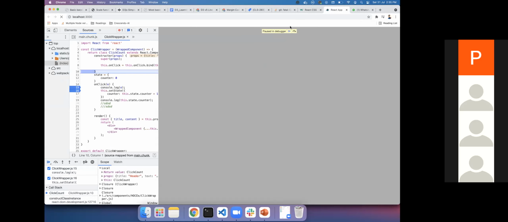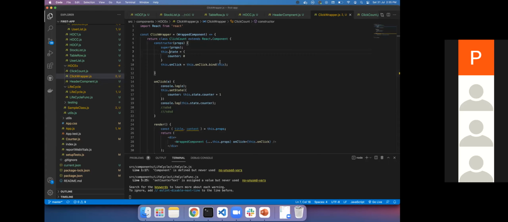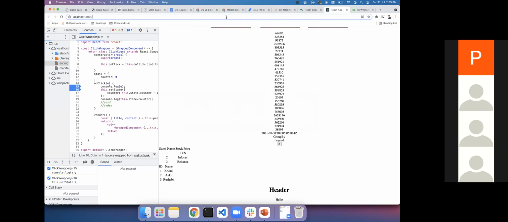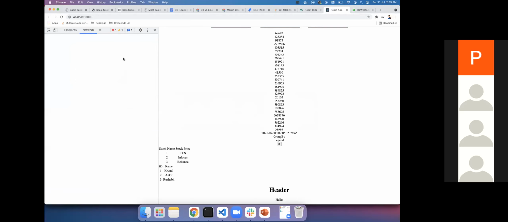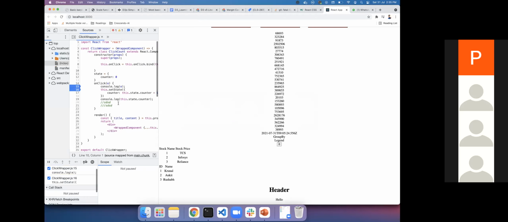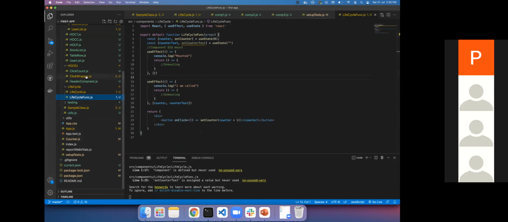Something fundamentally is going wrong. Say Pandya, you didn't say anything. Yeah, just a minute. What? There's something. I just saved it, but still it is not happening. Second, not that, not this.